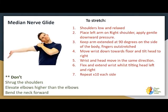And we're going to repeat on the opposite side. Remember to have your fingers extended. We don't want it half bent in this stretch. So you want to feel the stretch coming all the way down into the fingertips. Repeating the same thing on the opposite side. You're going to have the hand resting on the opposite shoulder if you like. Keeping the wrist neutral to start with. We're going to start with pointing down first and then we'll move to up.